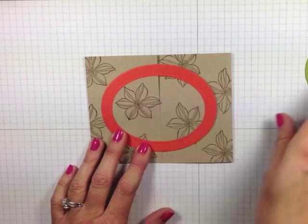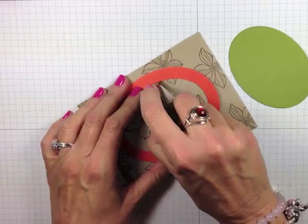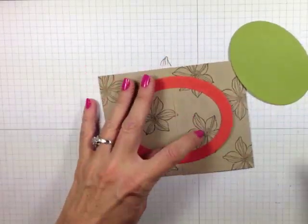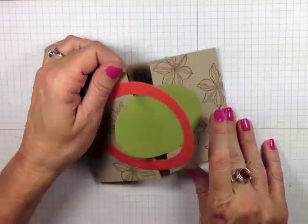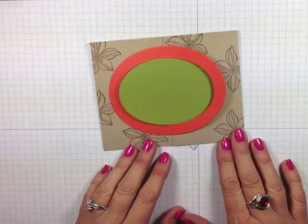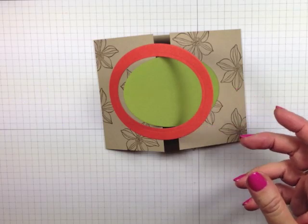All right, so there's my frame. Now let's put this oval on it. I'm going to show you the easiest way to do this is to lay that card flat. And let's just put our snail adhesive right here on the inside. I can center up my oval and press it down. And I know it's going to fit perfect, so that's my little tip for you there. Okay, so we've got that done. Of course, you're going to repeat this with the other two pieces on your other card.